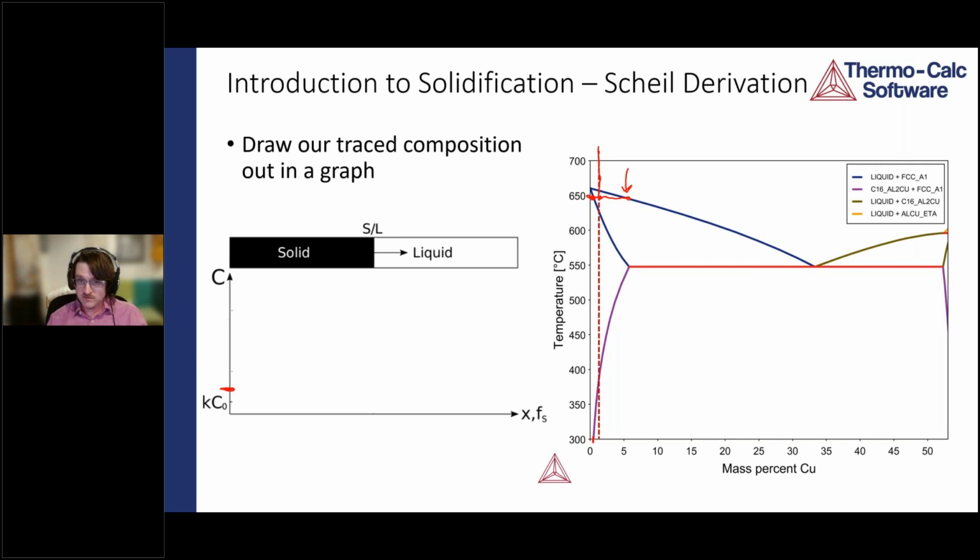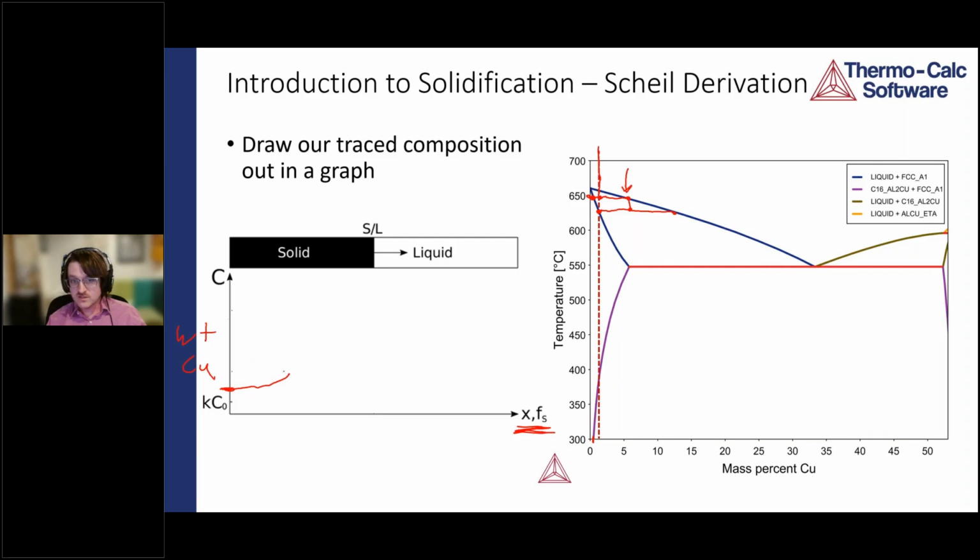Let's cool that liquid down a little bit. So we cool this liquid down a little bit. Again, I'm exaggerating here. And the next bit of solid that forms has this chemistry, and the remaining liquid has this chemistry. Okay, so we've formed some more solid. We'll define a variable, fraction solidified, on the x-axis, and I'll plot chemistry, weight percent copper, on the y-axis.